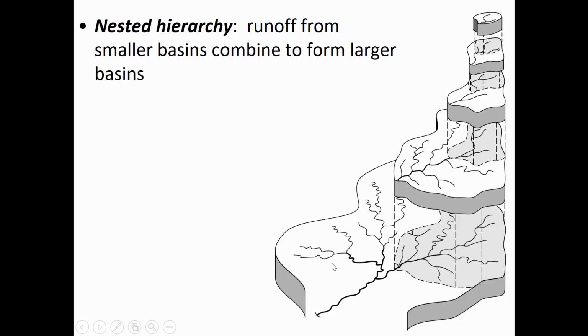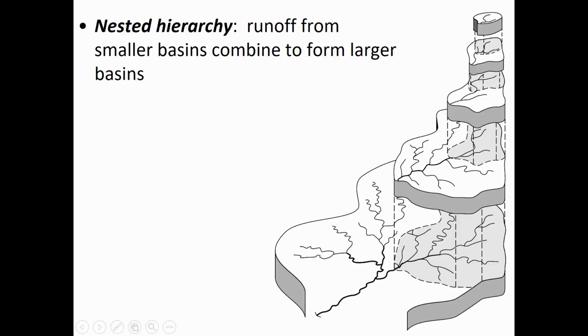But that nested hierarchy is important when we talk about hydrology, because sometimes where we point to as our location of interest may have a very small upstream area. So this is showing there's a small contributing area if we picked a spot on our stream that only has a couple of small creeks upstream of it.